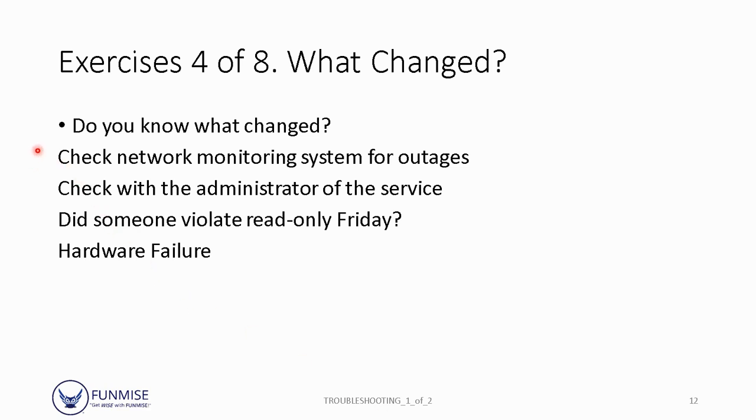You can check the network monitoring system for outages. Of course, a properly configured system will provide some sort of alerts for critical issues, but there may be less critical issues that may have some type of outage, but they're not worth paging an on-call over resolving. Now, you want to check with the administrator of the service. For example, someone complains that your internal SharePoint website is not working. Well, have we checked with their SharePoint administrator? Did someone violate Read-Only Friday?